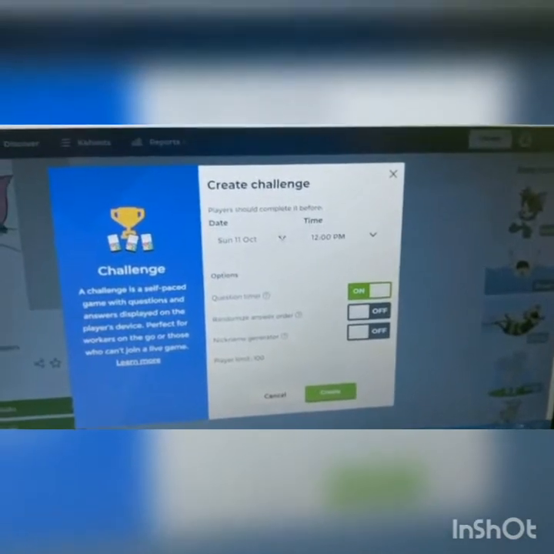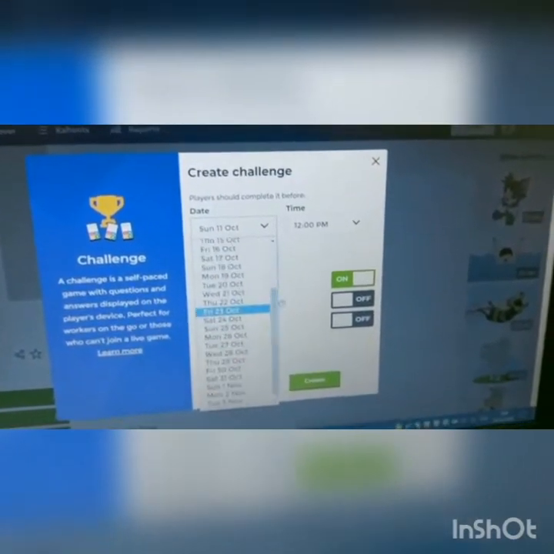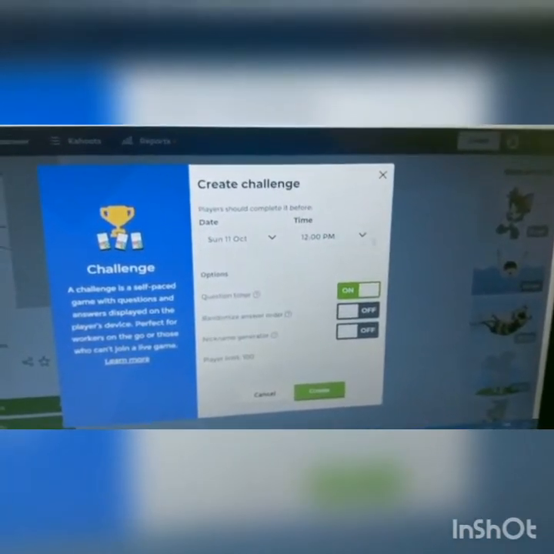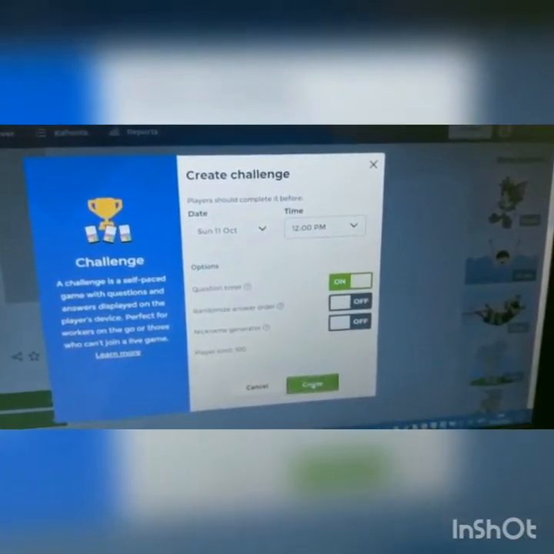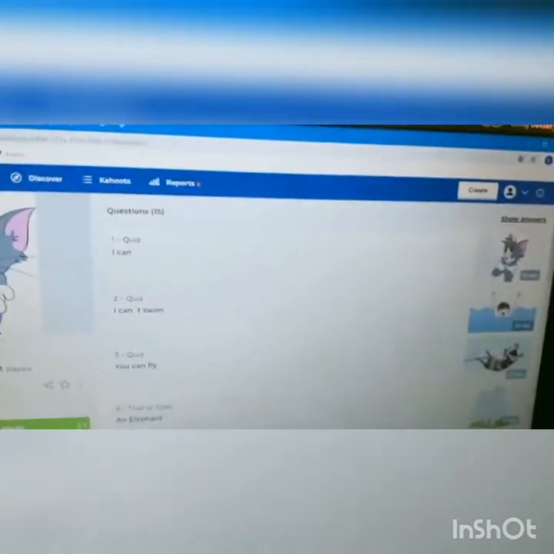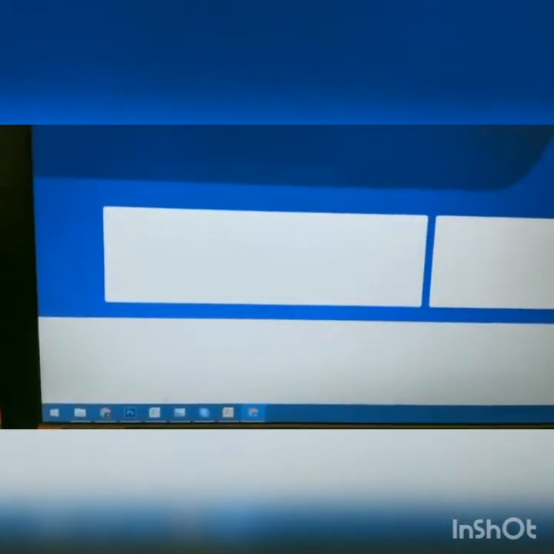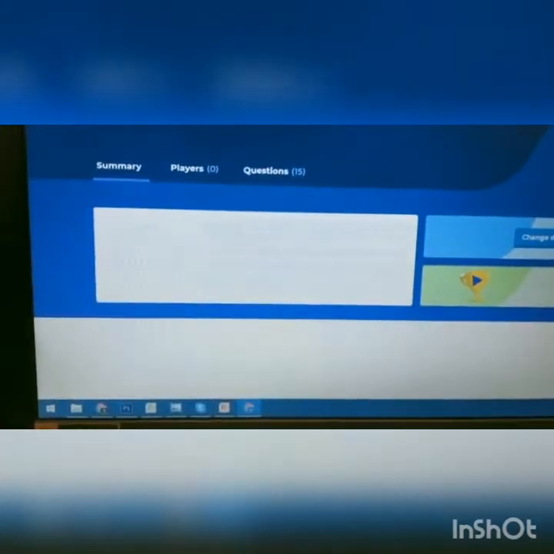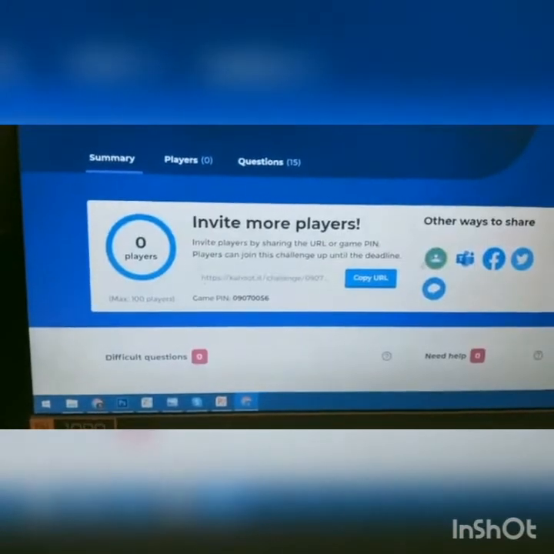We can choose date and time, and a question timer, create.